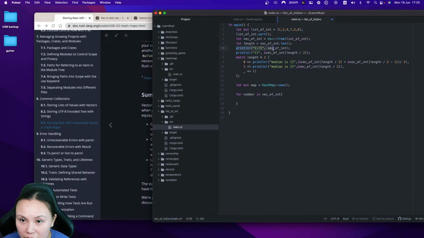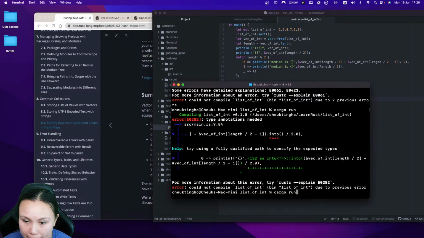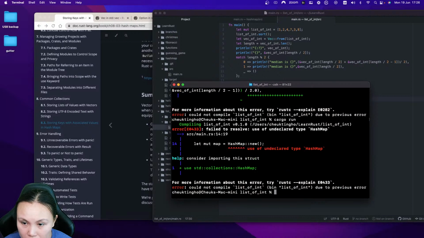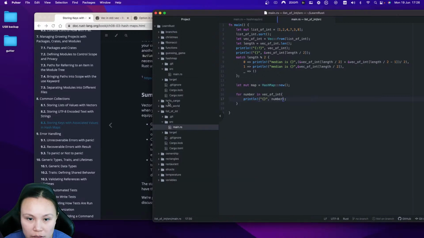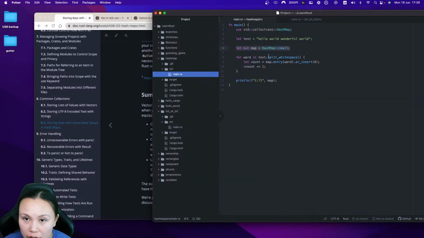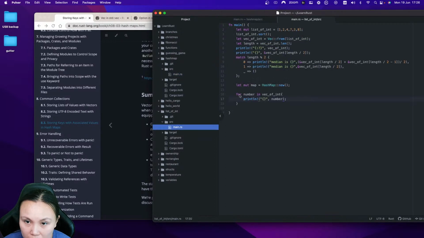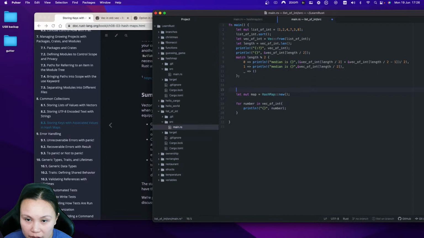So print. Just print out the number. For now, let's see what's going on. See if it works. No, hash map. Oh, I forgot to use it. I know where you are. Come here. You're super ugly, but doesn't matter.